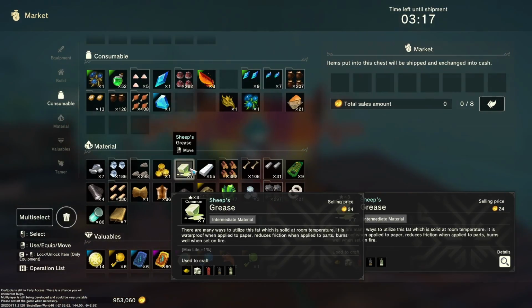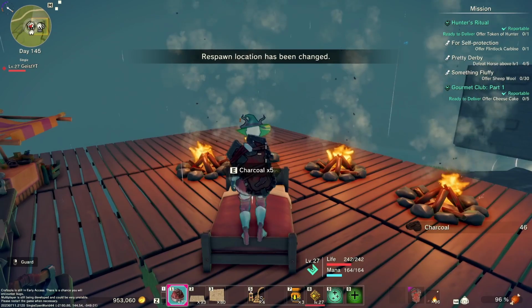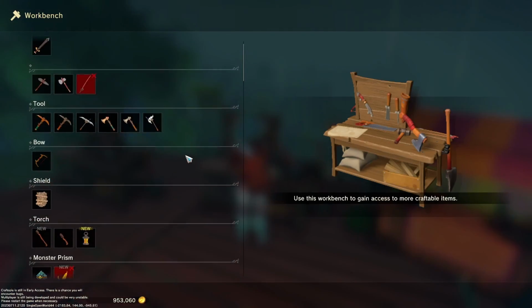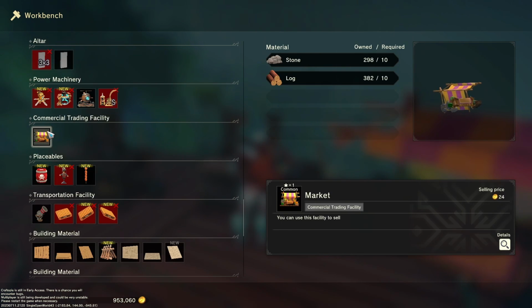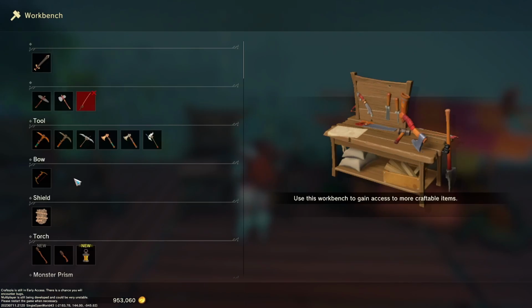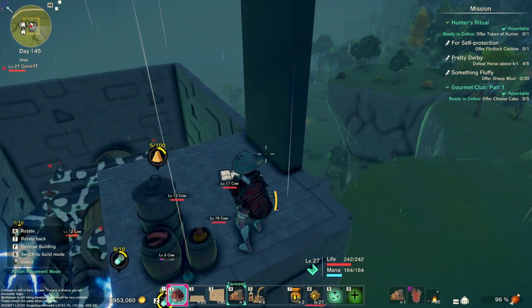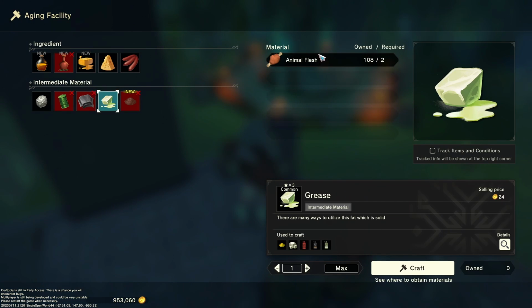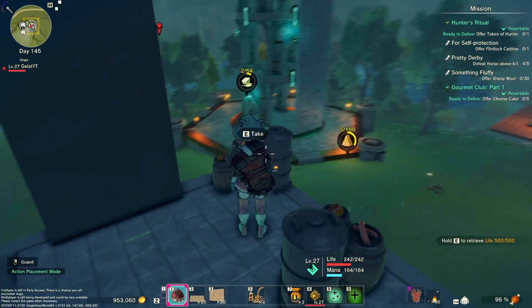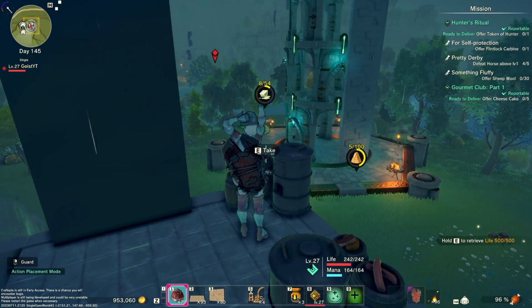Do I have that I can sell? Ooh. Grease is actually pretty darn good too. Let's take a look at what we make grease with. Can I make another aging station? Yes, I can. Alright, for grease, you need animal flesh, which is also made by this. So that is perfect because you can make grease, which is what I think it was 24 gold each, 500 gold each for the cheese. But honestly, this goes way quicker.